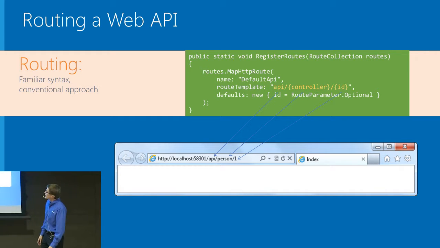Okay, so this slide shows the example route, how it's being defined in the setup code for ASP.NET Web API applications.